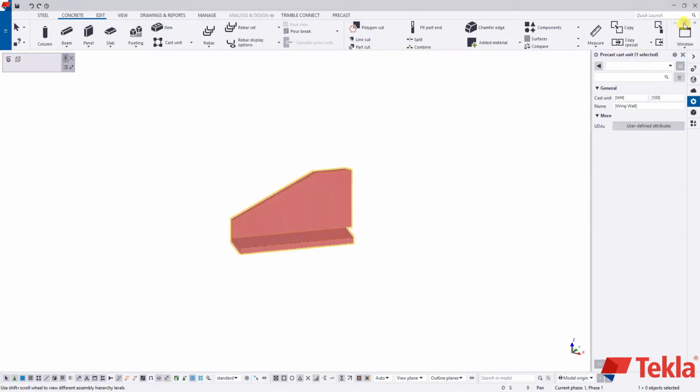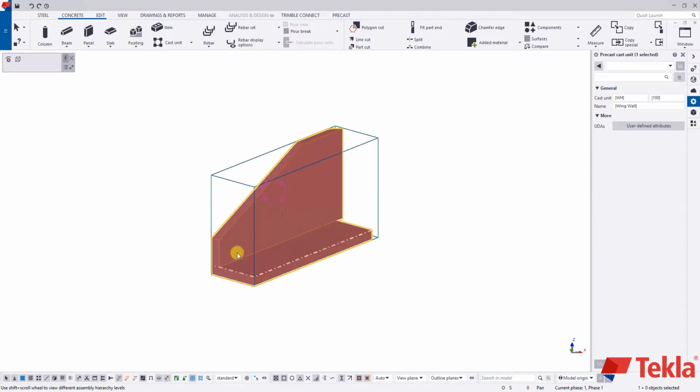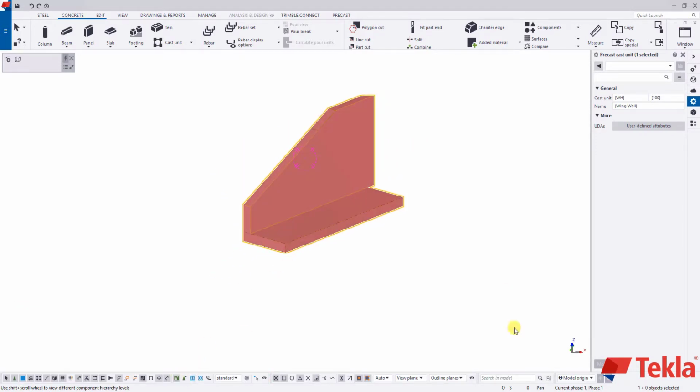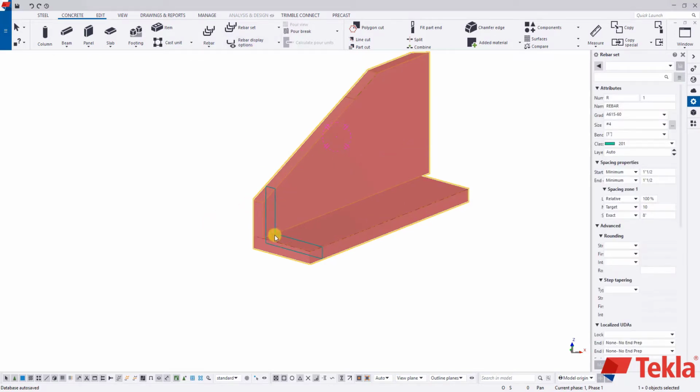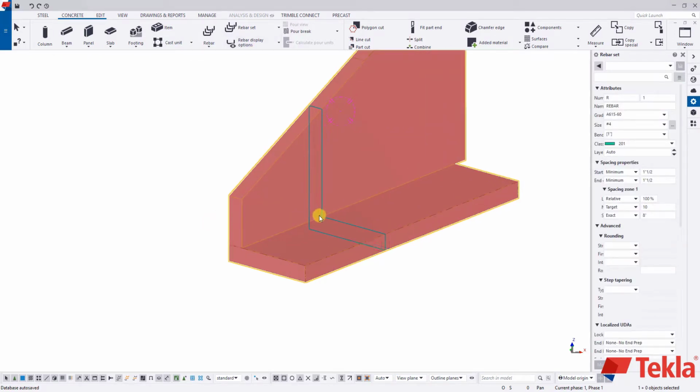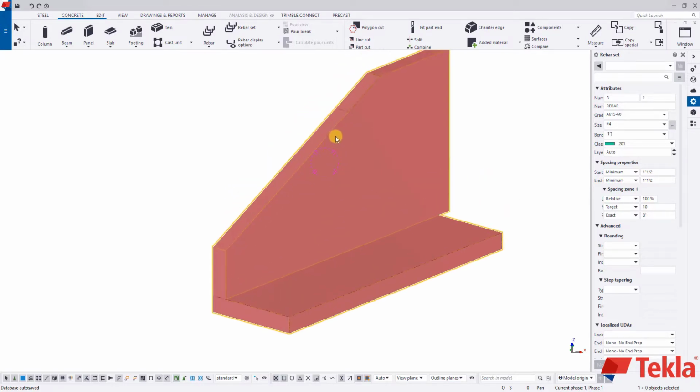Once these are open, I'm just going to be working mainly in this perspective 3D view, but if you want to work in the other views, feel free to. I'm going to come up here to my rebar set and select the crossing bars. Since this is a monolithic shape, you'll notice as I scan along the edges here, Tekla notices that this is obviously one shape. So I'm just going to look for this edge. I'm going to click this unselect all legs.